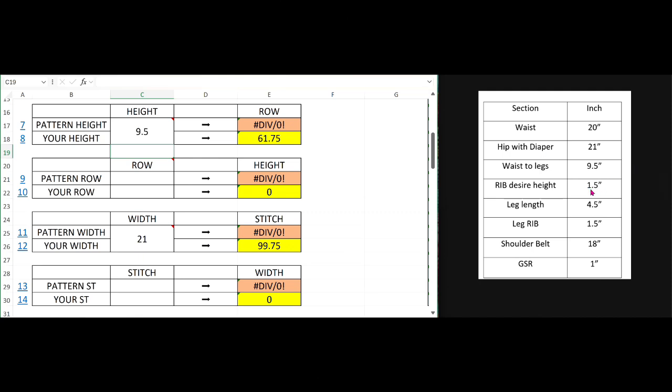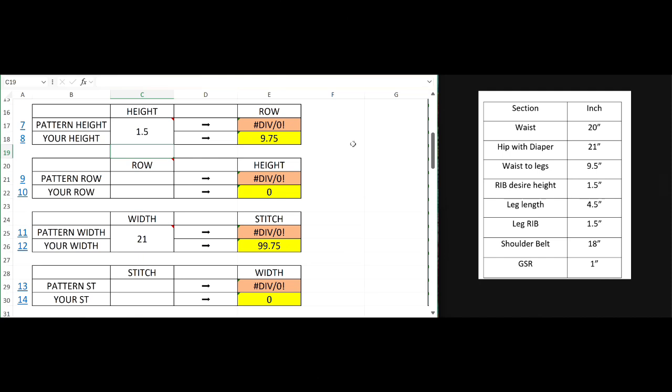And the rib desired height. Okay, how much do you want to knit rib after the cast on? 1.5 inches, so 1.5. There you go. 9, so I picked 10. So here's the thing. I cast on 96 and then I'm adding one by one ribbing for 10 rows.